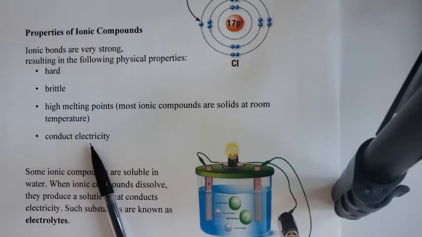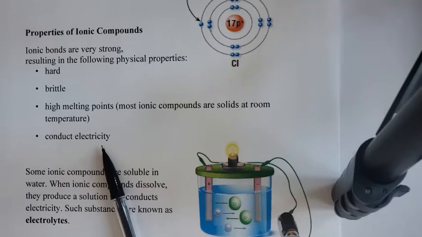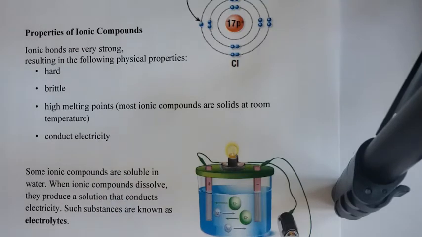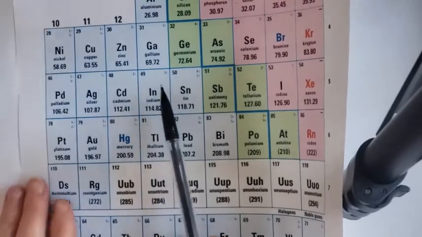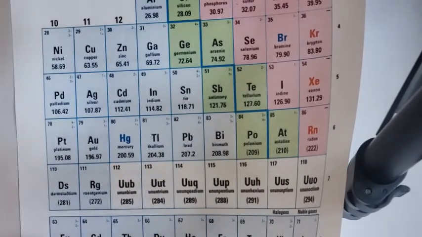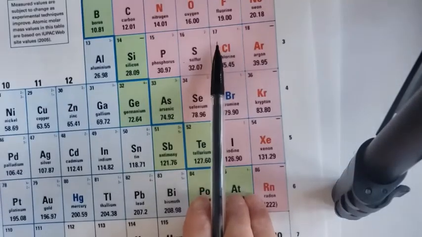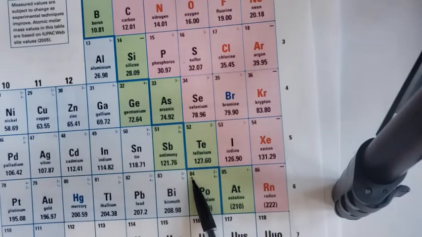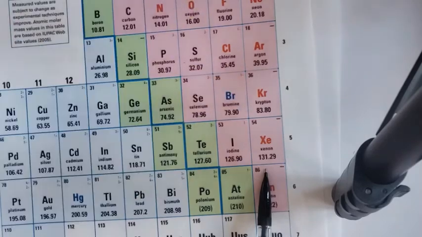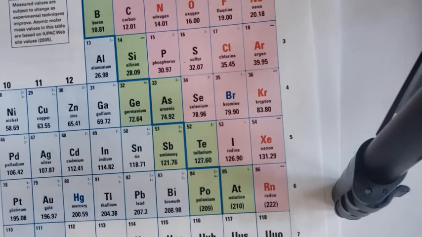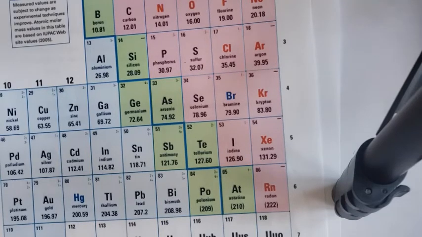Ionic compounds also conduct electricity, and part of the reason is because ionic compounds are formed when a metal and a non-metal react. And that's a big thing. So in your homework, there's a bunch of questions where they're asking, does this form an ionic compound? And what you need to look at is, did I have a metal reacting with a non-metal? So you need to look at your periodic table, and if I had one in one of the previous notes, and if not, just look one up on the computer when you're doing your homework.